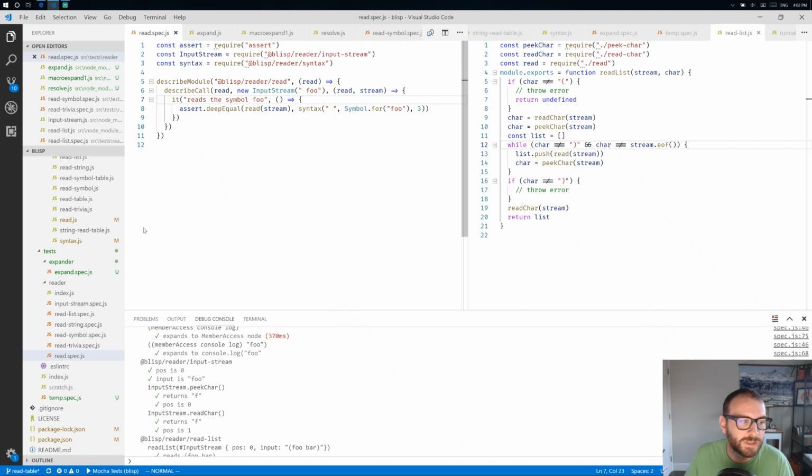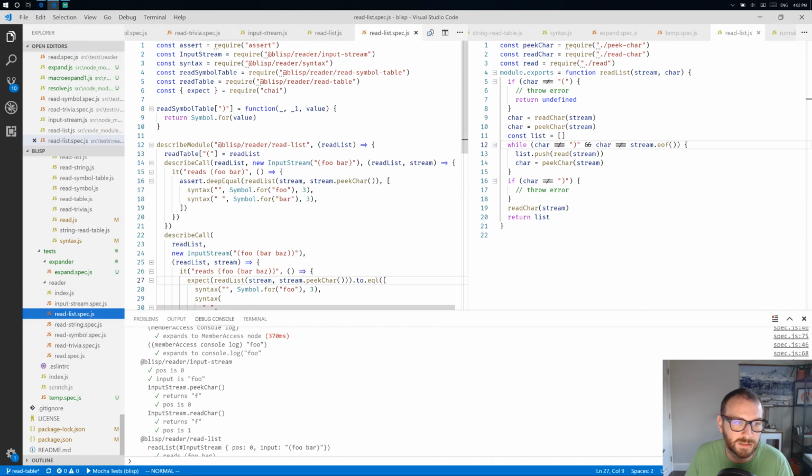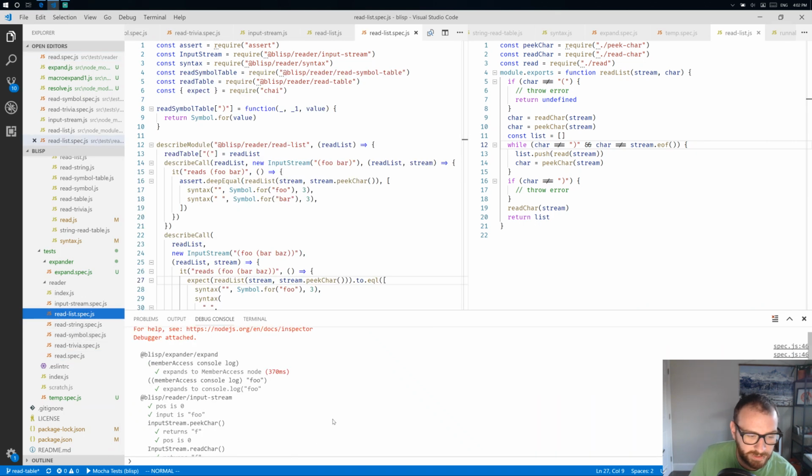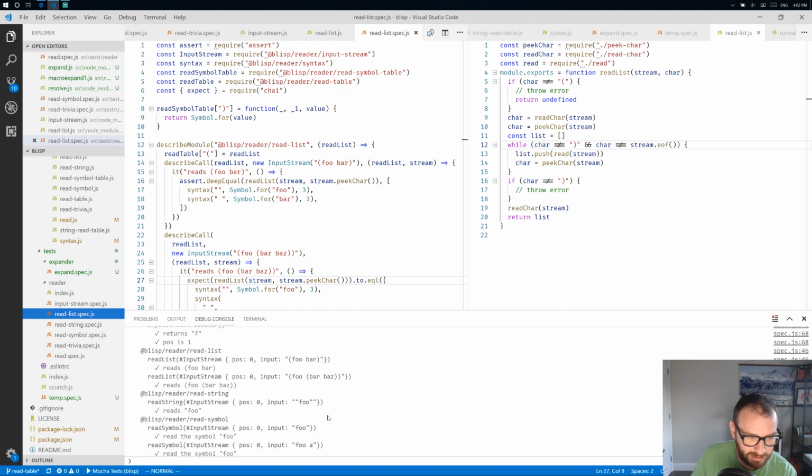so what we need to do here is set up our read table. So I'm gonna just go to read.spec and copy that for now. Nope, not read.spec. Maybe it's read list.spec. Okay, now I'm surprised because we definitely ran read list. All right.